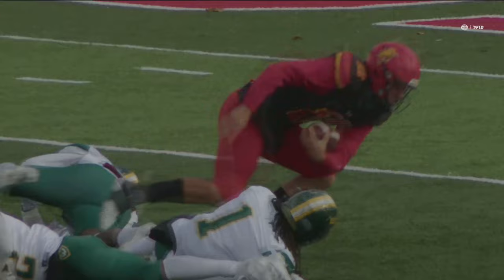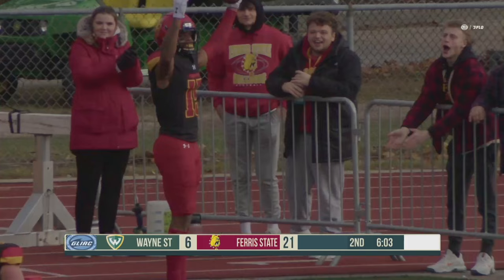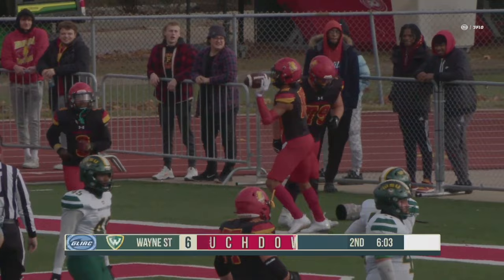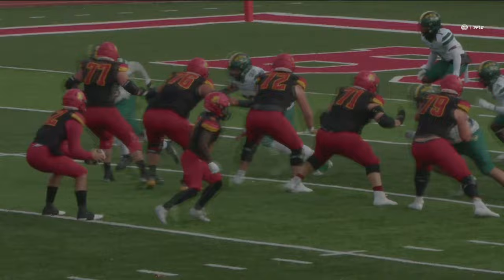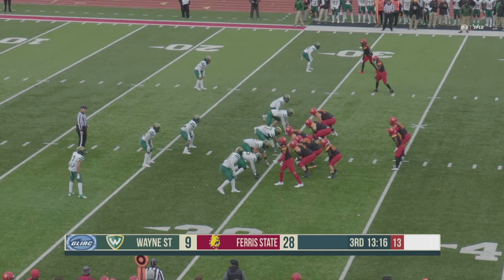Bulldogs have it, going to give him nine, second and a yard. Here is Golker, looks to throw over the top to the end zone — hauled in by Wade — touchdown, Bulldogs. When you can get him matched up one-on-one, that is definitely Advantage X. That's one of those 80-20 balls — normally a 50-50 ball for Xavier Wade, but it's 80% he's going to come down with it, and he does in the corner of the end zone.